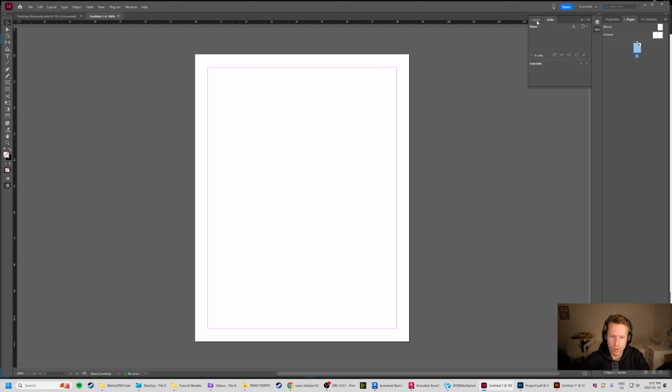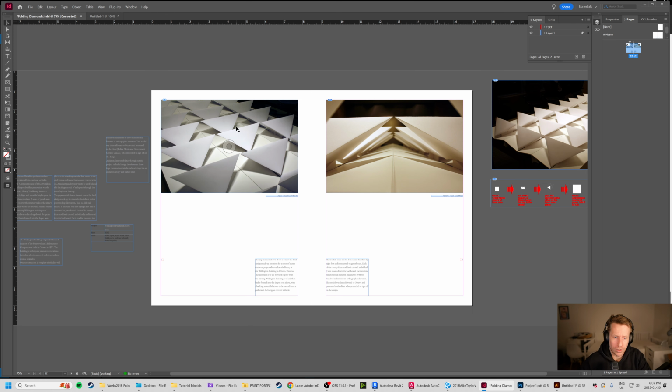Links are for when you're trying to lay out your portfolio: where do the images from my portfolio live? I'll show you what that looks like once we get a couple of imported things in here. Okay, why don't I back up a little bit, and we'll jump back to what a mostly finished layout looks like, just so that we have an idea. So this is our mostly finished portfolio page, one of them.